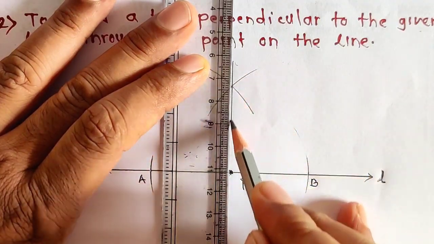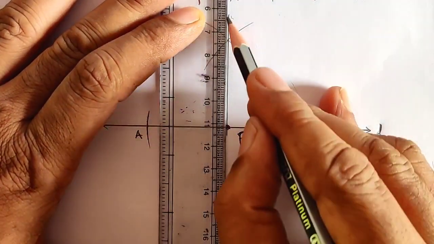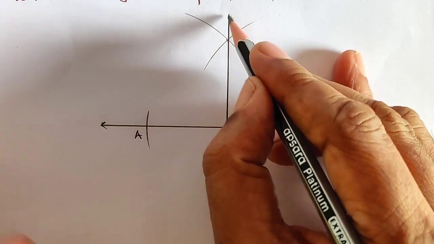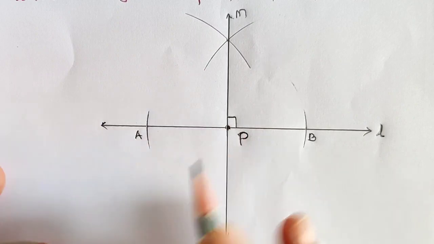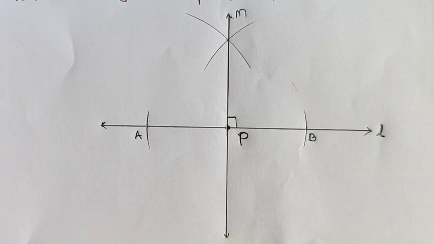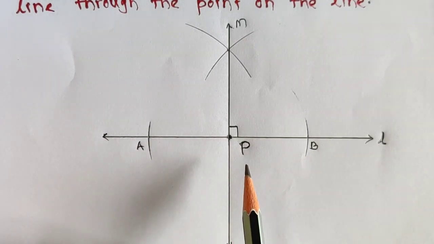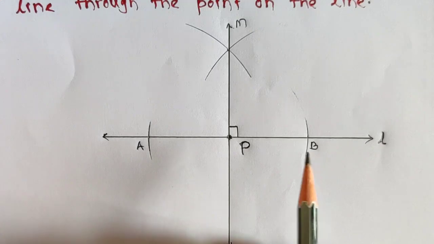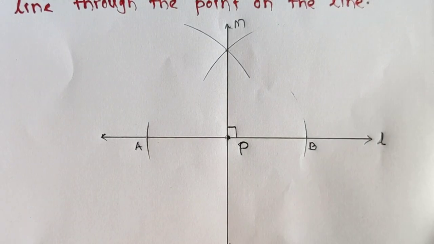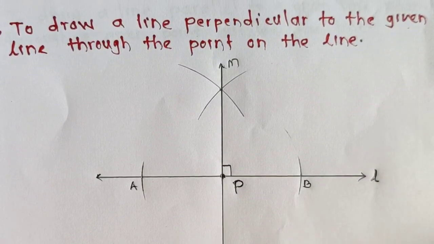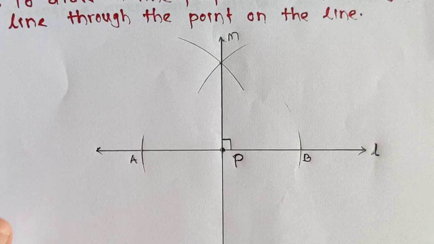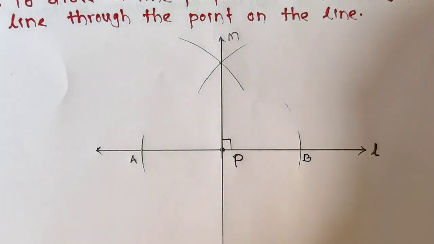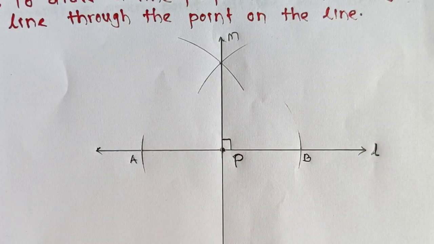If we draw a line through that point and the point P, then we get this line M perpendicular to the given line. That symbol must be there. So here it is the second construction. This construction is useful to draw a tangent to the circle through a point on the circle. If the point is on the circle, then we have to use this type of construction. So remember this one. Is it clear? Constructions 1 and 2. Repeat these constructions again and again, then you become skillful.